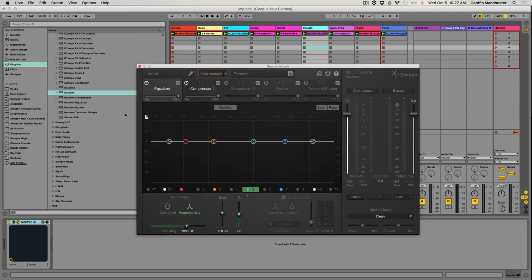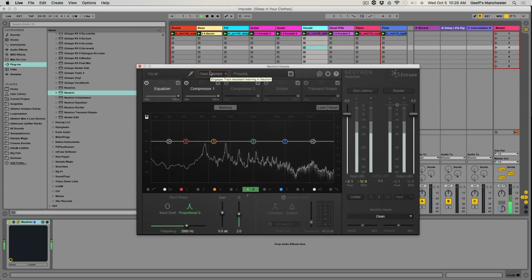Think of it as a kind of second opinion to go, listen, here's what might work. And a lot of people have been sort of groaning about this, going, this is going to kill the mixing engineer. And no one is holding a gun to your head saying you have to use Track Assistant. It's a non-static preset. Presets are built and designed for just sort of a quick glance at what the sound could sound like with a different EQ, a different compressor setting, blah, blah, blah. All this does is it's a bit more intelligent. It's non-static, and it's recommending something for you. So let me show you what I'm talking about.